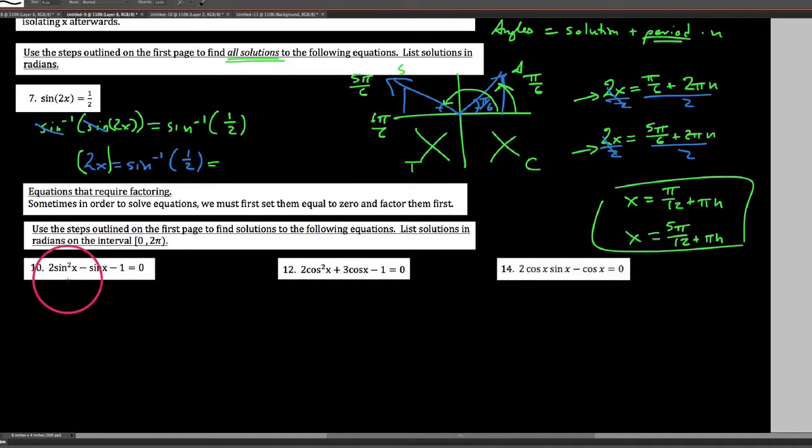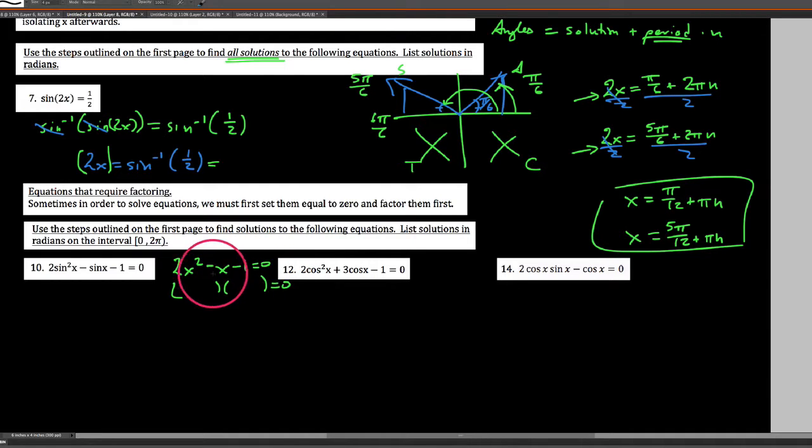Taking a look at number 10, one thing that I want to point out is that the instructions say we want to list the solutions in radians and on the interval from 0 to 2 pi. And so we don't need to find all possible solutions here. Also, looking at number 10, I suppose that we're going to treat this much like we would an expression like this, 2x squared minus x minus 1 equals 0. That is to say that they're both in the same form. It's just that we have sine of x that's being squared instead of x, and we have a sine of x instead of an x here. So in terms of factoring it, we would factor much the same way.